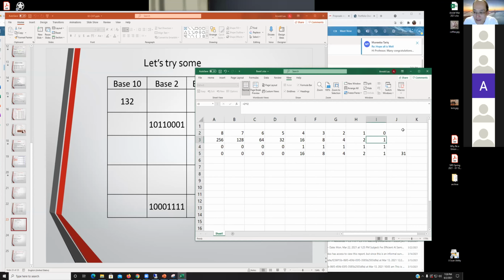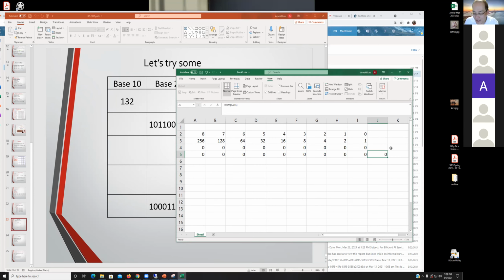And then this is your 2 to your exponent. So 2 to the 0, 2 to the 1, 2 squared, 2 cubed, 2 to the 4th, 2 to the 5th, 2 to the 6th, and so on. And this row would be your binary number. Right, so I start off with 0. So of course that's going to equal 0 from a binary perspective.